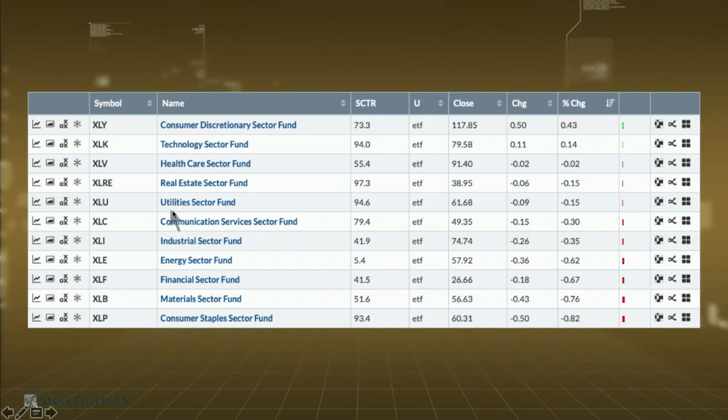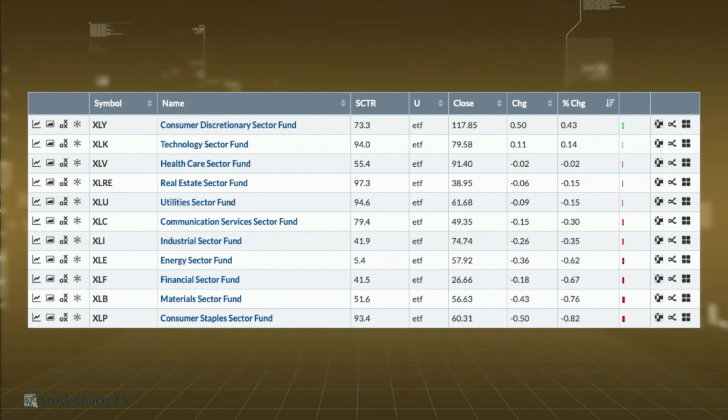This is actually a picture I took just before we went on air. And as you can see, we are rallying today, and we are rallying on two of the aggressive sectors, discretionary and technology. So that really confirms this rally as a little bit of a stronger rally, just because we're seeing the aggressive sectors leading it. However, right behind that are three defensive sectors. So you have to temper your excitement, I guess you would say, but all of them are moving in a similar way.